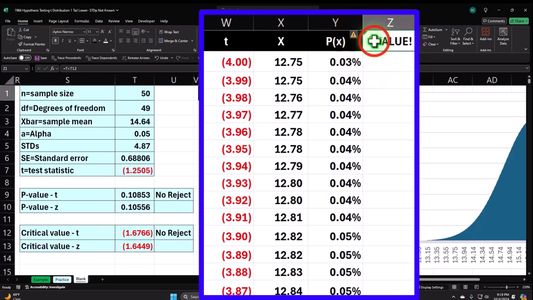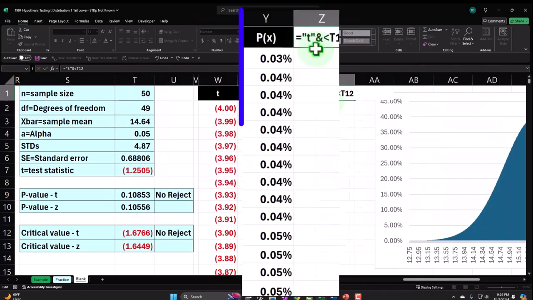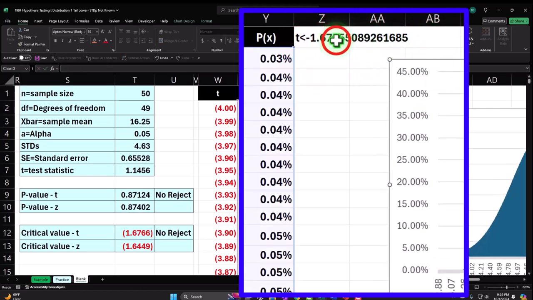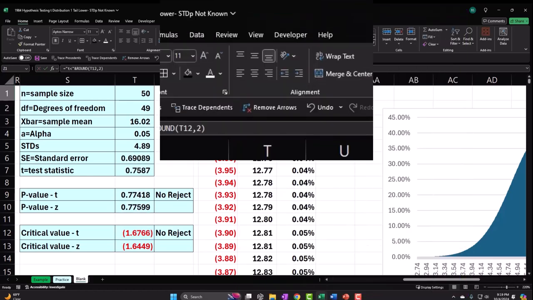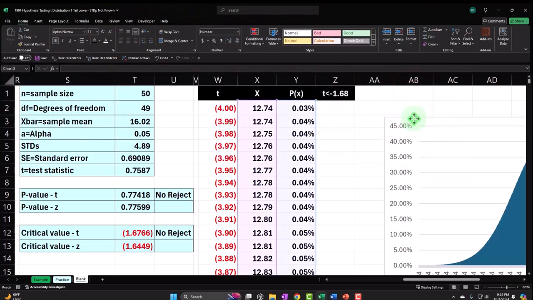So it doesn't like that, because if I double click on it, it needs a quote around the T, make it a small t, end quote, and then an and. That should make it, wait a sec, no. Quote around the T and around this, and then and. Okay, but now it's got decimals. So I'm going to double click on it again and round it to, let's say, two decimals. There we go. That looks much nicer. I like that. It's not all messy.